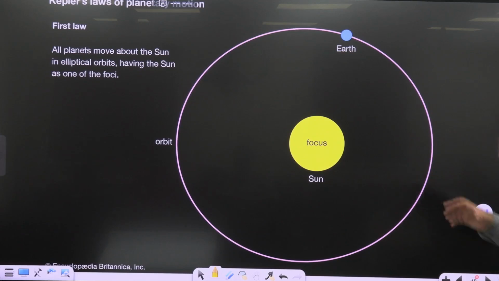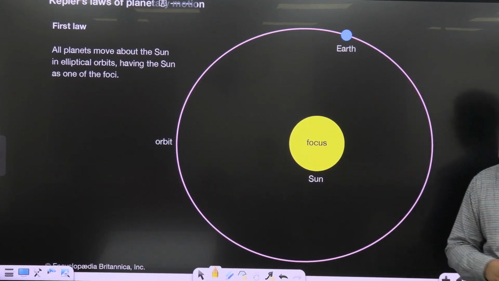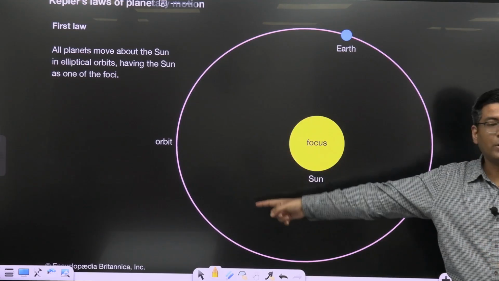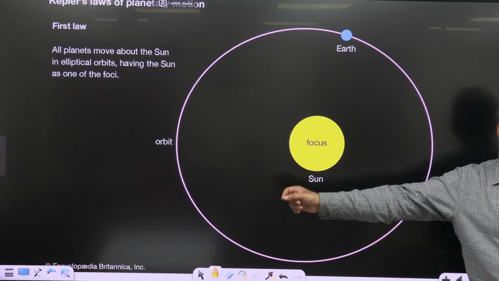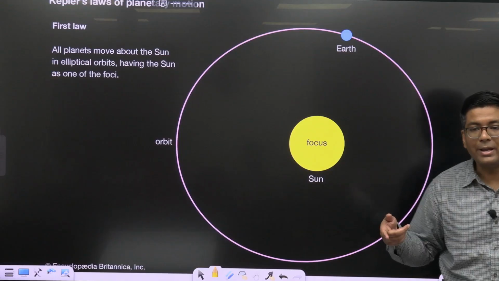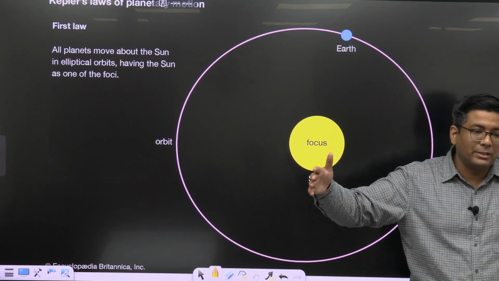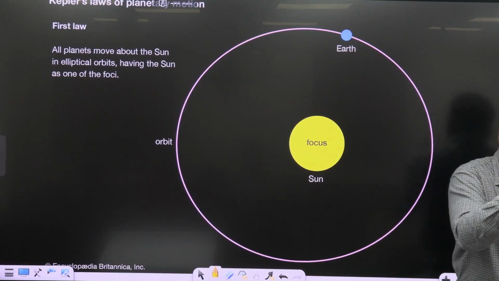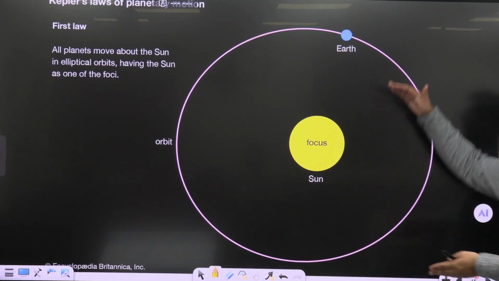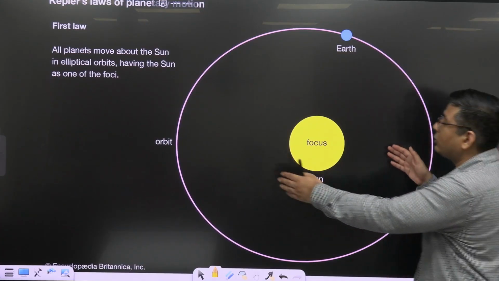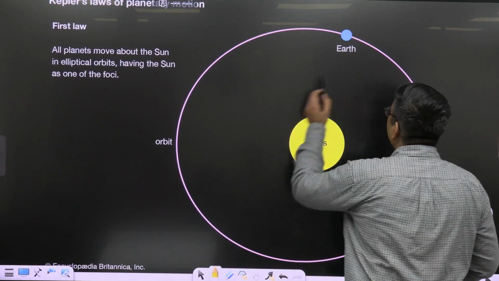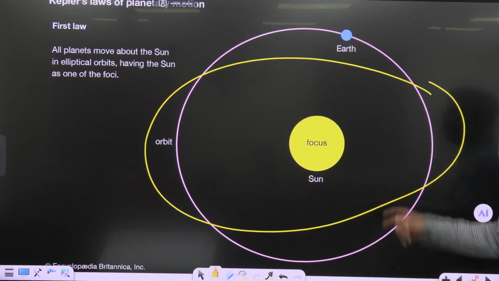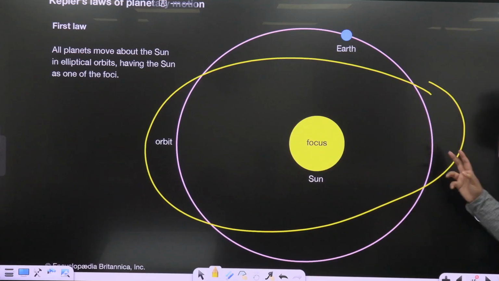The first law was about the movement of planets around the sun. According to Nicholas Copernicus, the orbits are circular. Okay, circular basically means that any point on this particular orbit from the sun will be at the same distance. Okay, that is a circle. A circle is a symmetrical figure. But what Johannes Kepler said was that instead of this, there is a slight bulge. It is elliptical in nature. So the distance of this particular planet from the sun changes in a very small manner, but it does change throughout the year. Okay, so now instead of this, just try compressing it from one of the sides. If you compress it from one of the sides, what is going to happen? This is going to expand. Okay, so instead of this, you are going to get a figure like this, right? So this is what he said is the actual path of movement. So the orbit is actually elliptical. Okay, that was the first law of Kepler.